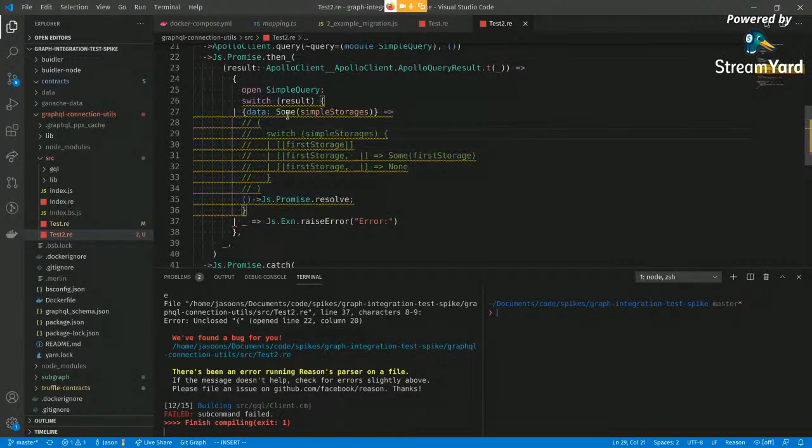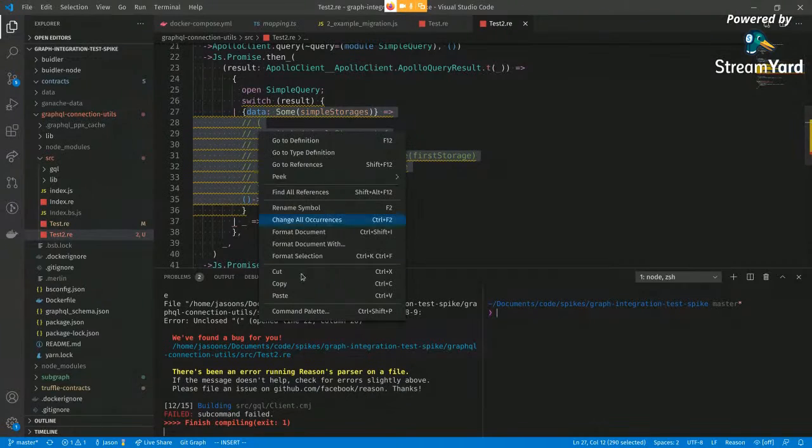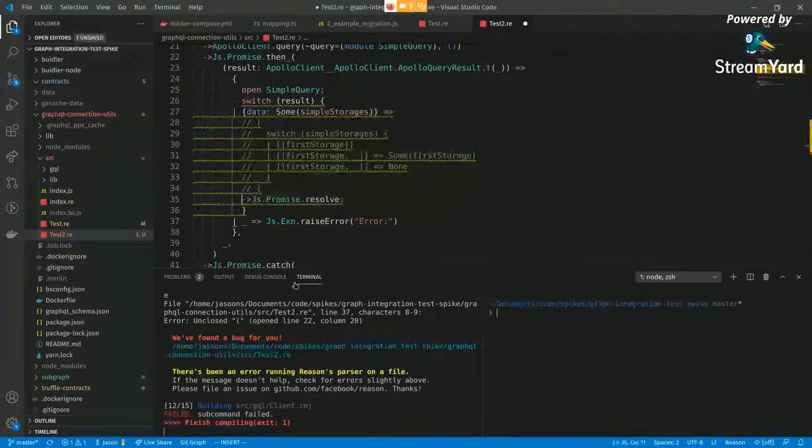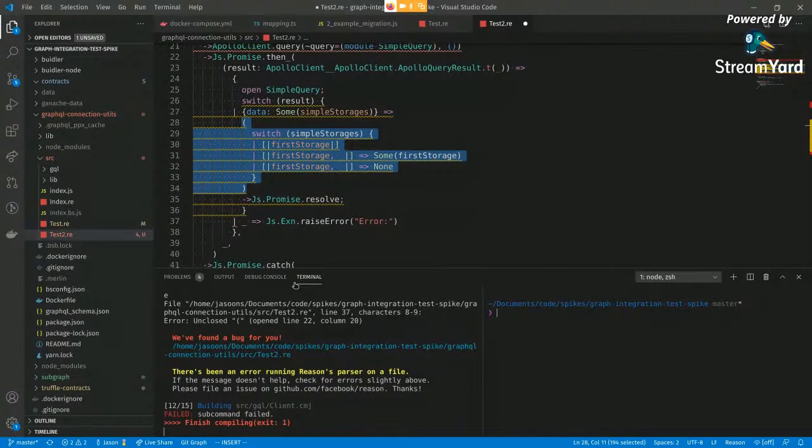Oh, I see. The switch statement has gone really botched up somehow. Okay, I'm going to copy everything here. Undo a whole bunch. Oh, wow, that's my luck.